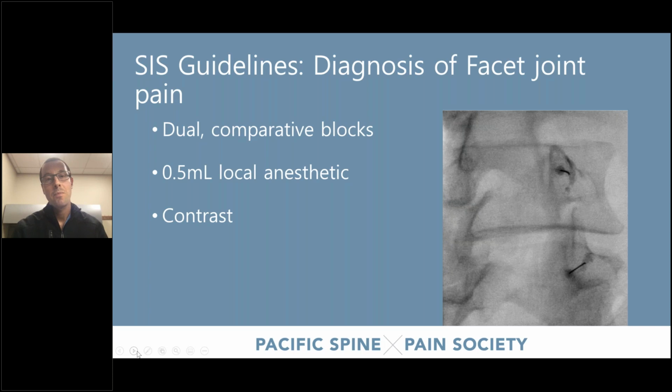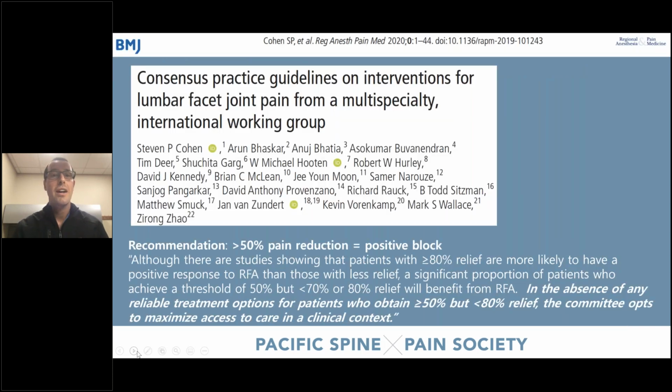And we can go to the next slide. The SIS guidelines have been somewhat controversial. Certainly not all physicians and not all spine, pain, and other specialty groups agree. These are recent guidelines published just months ago by Dr. Cohen and then a group from the NPW, multiple societies all weighed in. There wasn't complete consensus on all the recommendations, and there are many, but I'll focus on just two relevant to what I'm speaking about tonight.